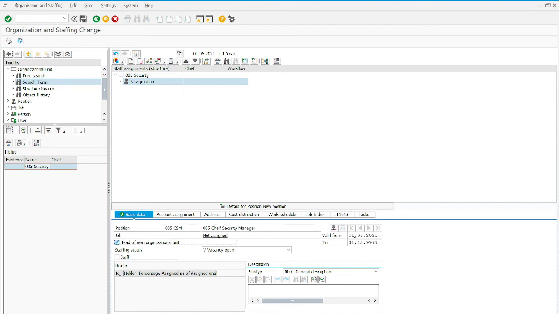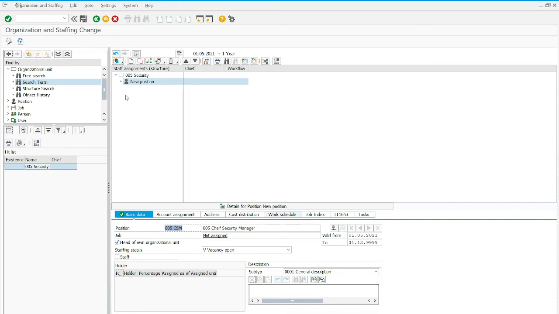If this is not able to be changed, click on this part, display key dates. Notice there is a change here. Now you can insert here.